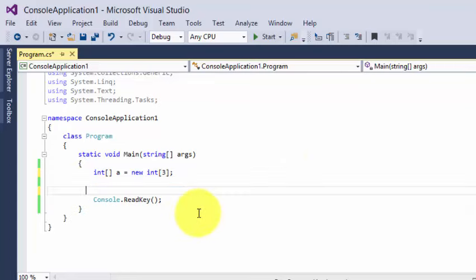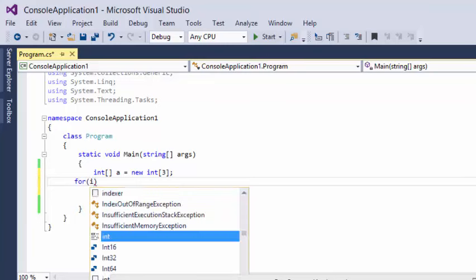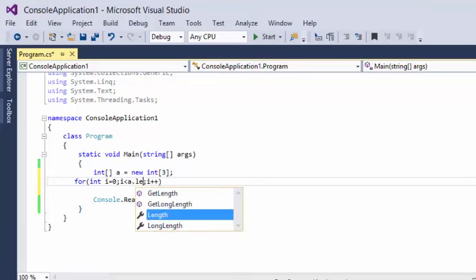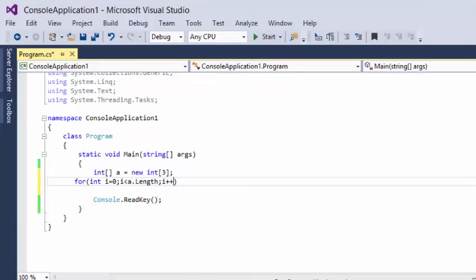Just going to clear all of this, and we need a for loop. Int I equals to 0 and I is less than 3 and I plus plus, and I could also use a dot length, and it is going to go to the maximum length of an array.